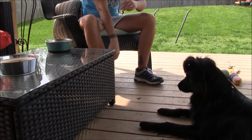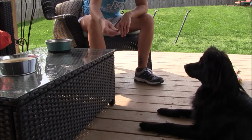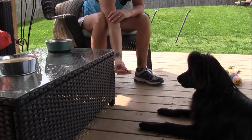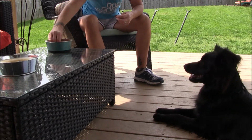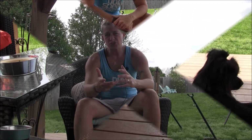So you can really use any item for this. If your dog loves tissue paper or toilet paper, just get a small amount and hold it in your hand to where you have that control. Okay. Good girl. Good leave it. Good job. Remember, she does not have to put her mouth on it in order to leave it alone. Good girl.